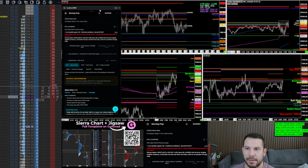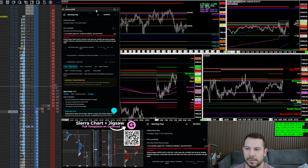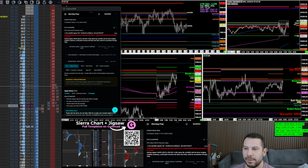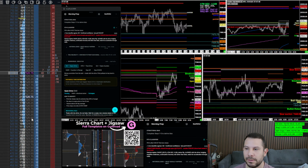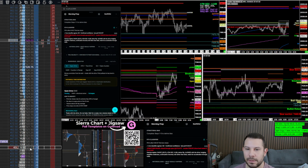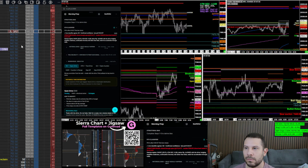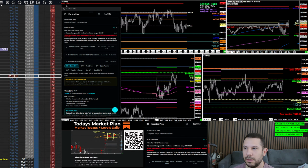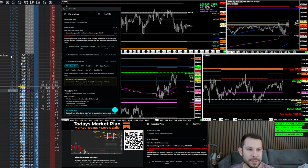Okay, I'm down to half the position again. Back to 4 lots. My average fill is at 26s. This is the area that I want to see this pretty much hold. I'm gonna trail the stop down to that higher low right there at the 20s. And then 4-3 and 6-5 is the final target. There. Oh, getting a little bit of push there.